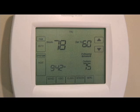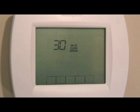So there's a button on the bottom — it's the fourth one in from the left-hand side and it says 'screen.' What you would do is touch the screen button and you would see a timer come up and start counting down for 30 seconds. You then have 30 seconds to clean the screen, so if you were to take a cloth right now, you have no worries that you're going to change any of the settings.